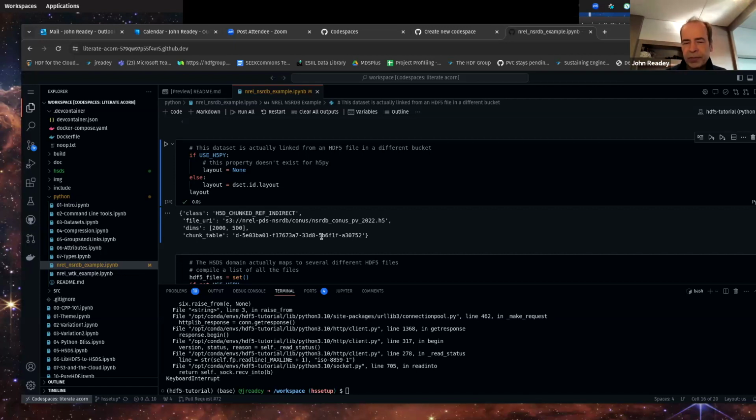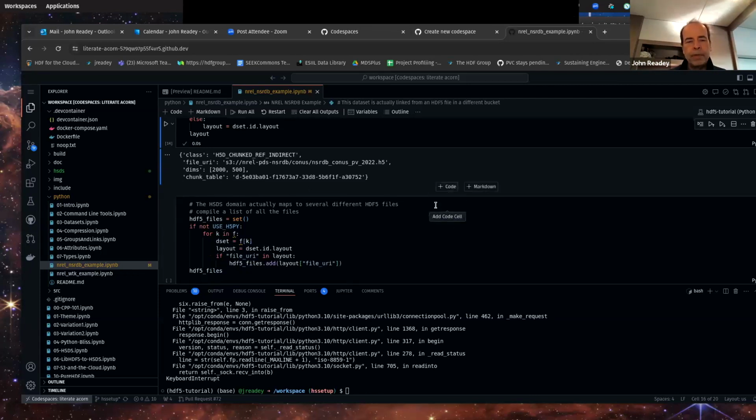But where are the chunks? Well, that's what this chunk table is for. The chunk table is an HSDS anonymous dataset, meaning that there's no link path to it. But it's used to store offsets and sizes of each chunk in this file. So remember, there's thousands of chunks, and so this chunk table has to be large enough to store a value for each chunk in the file.